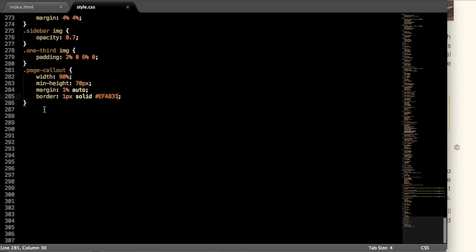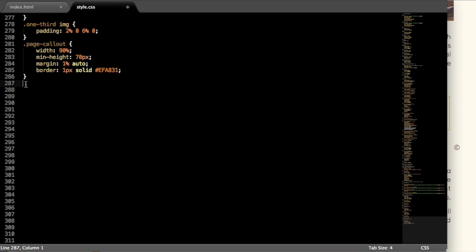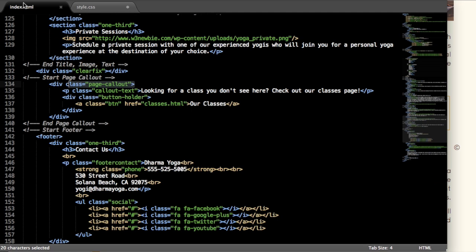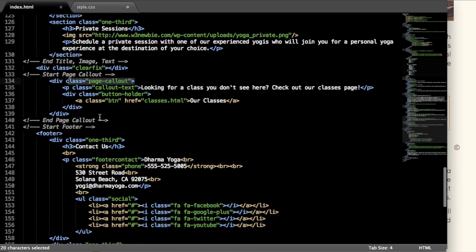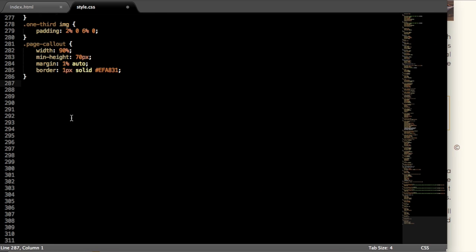So now let's style the text. If you remember, we have the div class called callout text here for the paragraph. So we can just reference that with callout dash text.